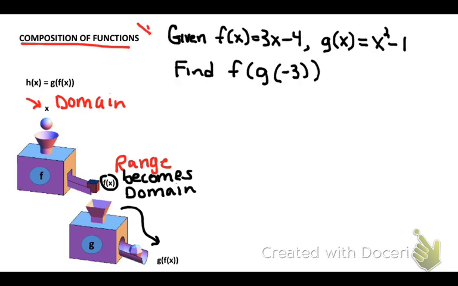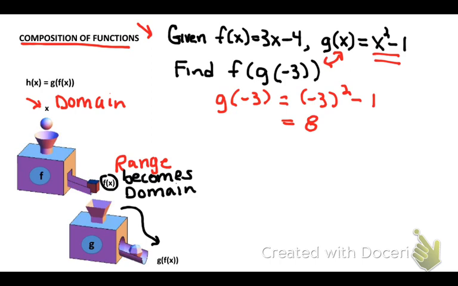Okay, this is similar to your standardized test practice example from your textbook. So it says f of g of -3. So instead of the x, we're putting in a -3. So g of -3 equals -3 squared minus 1. That's this. And instead of the x, we put in the -3. And when we work that out, we get 9 minus 1. And that is equal to 8.